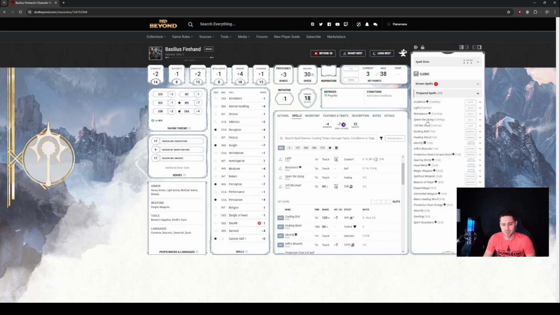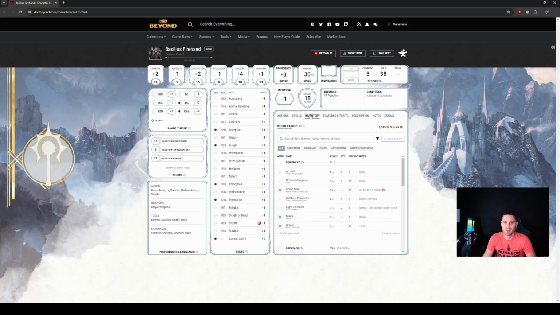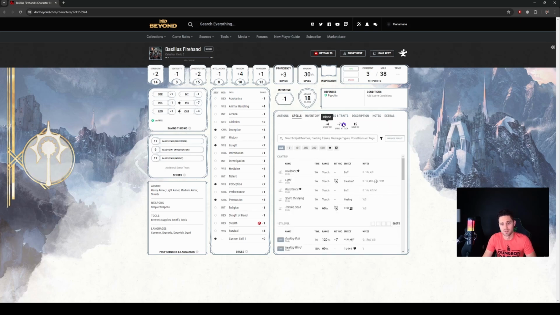You can also manage your spells from here, so if you are a class that gets to change out their spells every long rest, or whatever it is that you can change out your spells at all, you would do that from managing your spells here. You also see at the top here your spellcasting ability modifier, your attack modifier, and your save DC. If you have multiple of these, if you've multi-classed, it will show each one, and then you can hover to see where you get it from. So from Cleric, Basilius has a 15 save DC.